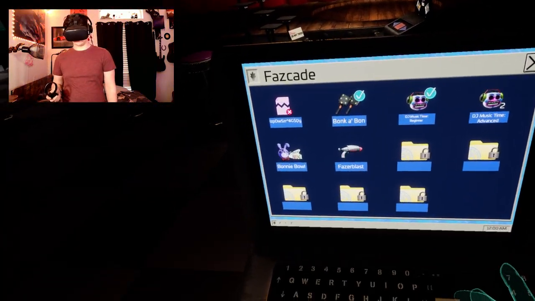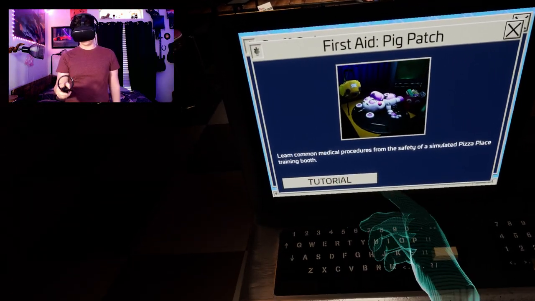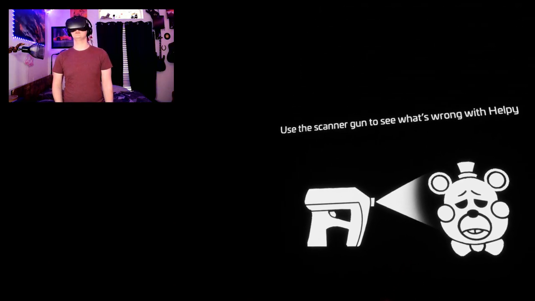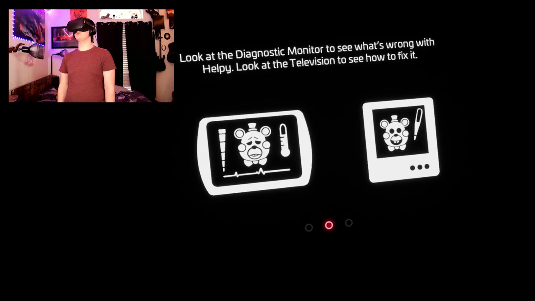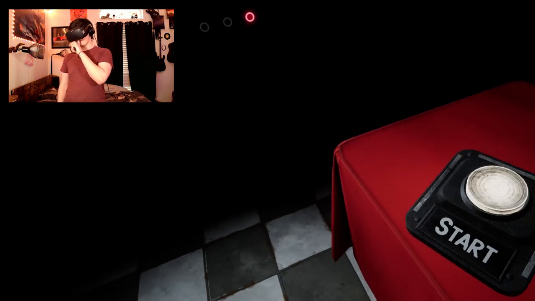Oh, he's talking again. Okay, what is... First aid. Okay. First aid seems fun. Use the scanner gun to see what's wrong with Helpy. Look at his diagnostic monitor to see what's wrong with him and try to fix it. Okay. That seems pretty easy.